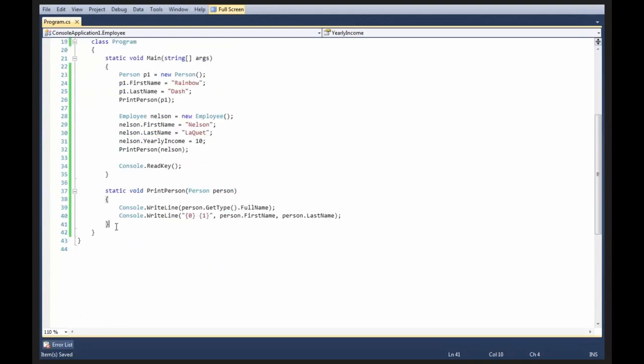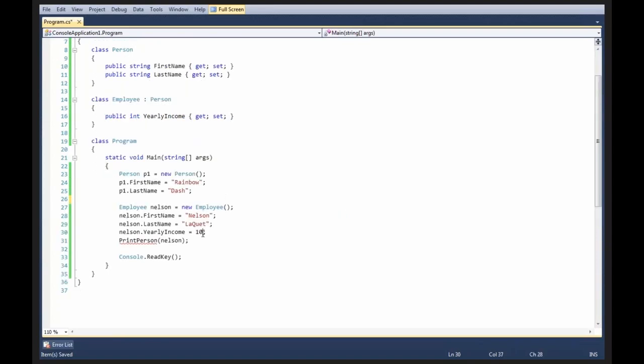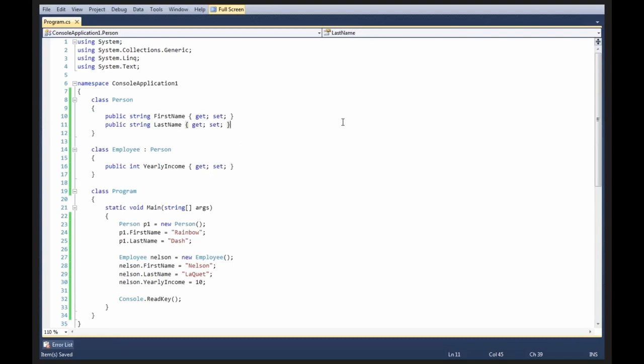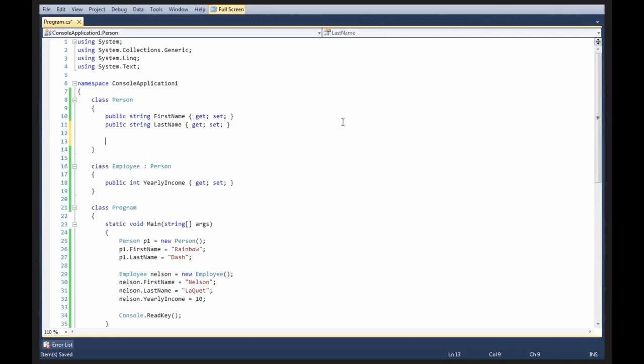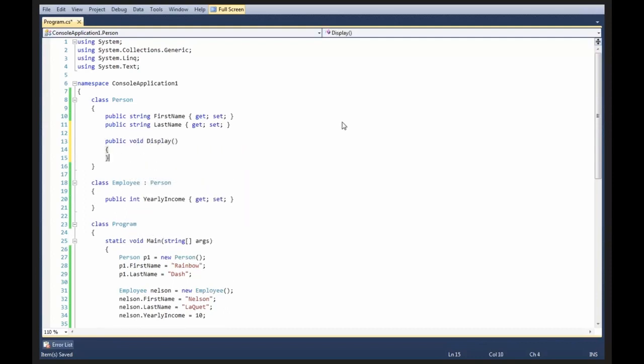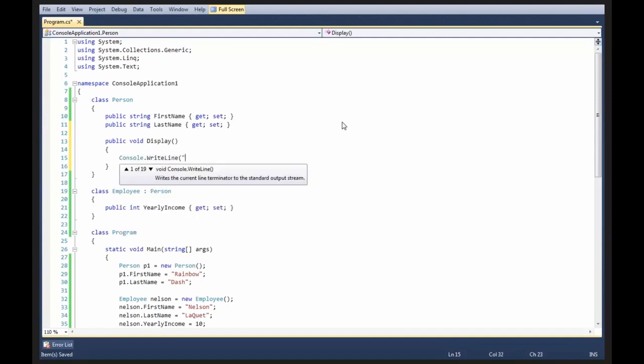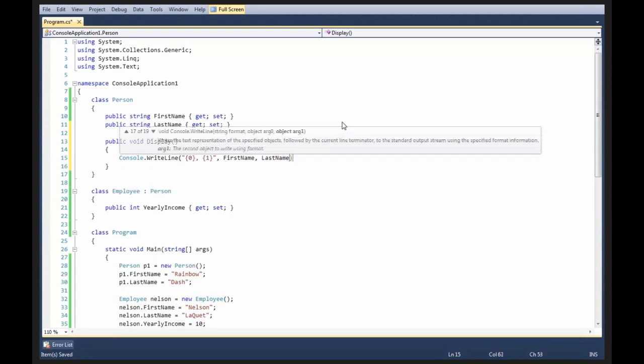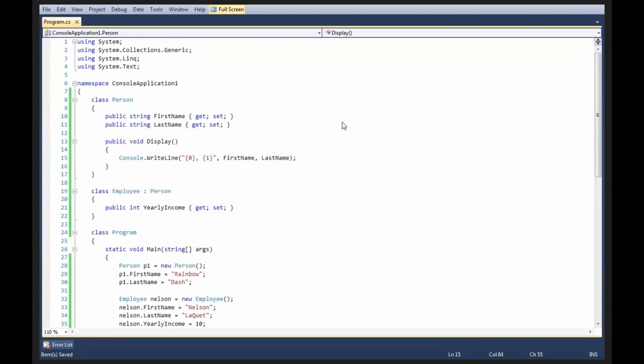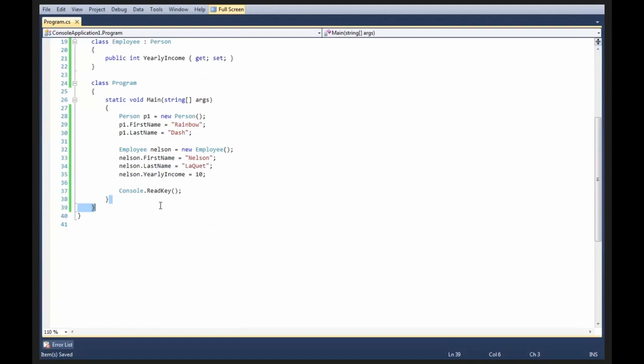So the first thing I want you to do is delete lines 37 through 41. And then, of course, lines 26 and 31. Okay, so what we're going to do is we're going to introduce the concept of virtual members. So let's go ahead and write public void Display, a basic member on our Person class, where we can say first name, comma, last name, and then say first name, comma, last name. Basically, I just removed the static DisplayPerson method and the two invocations of that.